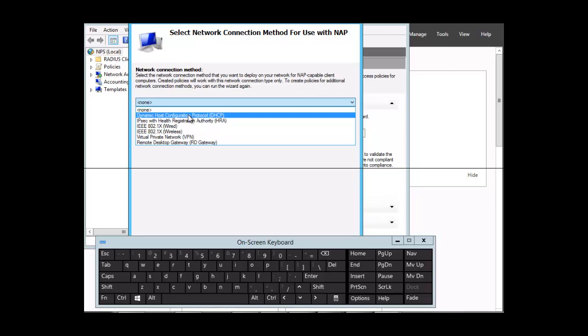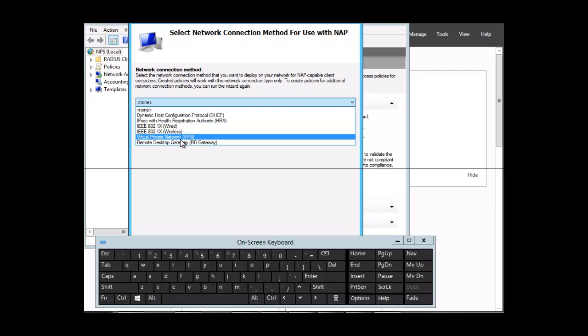The ones that we want to look at in this session is configuring the network access protection server as a Dynamic Host Configuration Protocol enforcement method, and also as a virtual private network enforcement method.